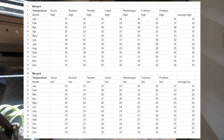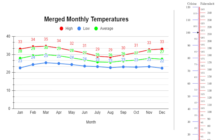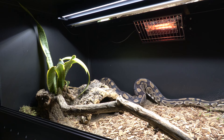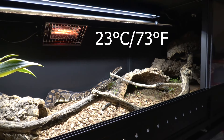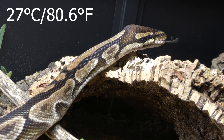I've graphed out monthly temperatures from the wilds of Africa from data going back to 1985. Here you can see a full year — done in Celsius, with a Fahrenheit conversion next to it. The dip in the year is the wet season. Because these countries are close to the equator, these are only air temperatures and they're very constant. I'd recommend an ambient air temperature of 23°C (73°F) up to 27°C (80.6°F) — anywhere between those values is acceptable.